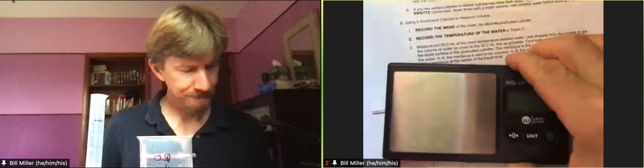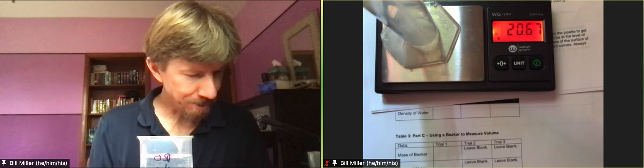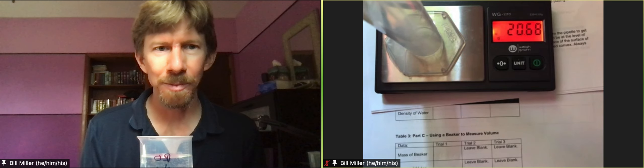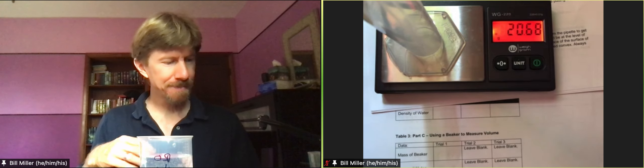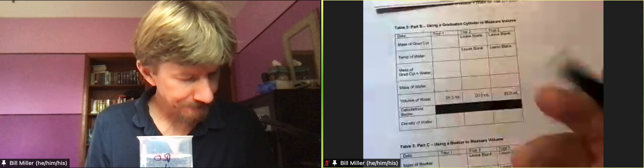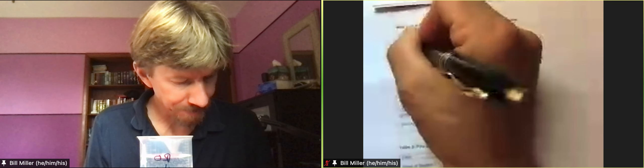Let it come to zero, let the little dot appear. I'll put on my graduated cylinder and make sure it's all the way on the scale. There's my dot. I get 20.68 grams, and so 20.68 grams is what I'm going to write for my mass of graduated cylinder, and that's going to be in grams.